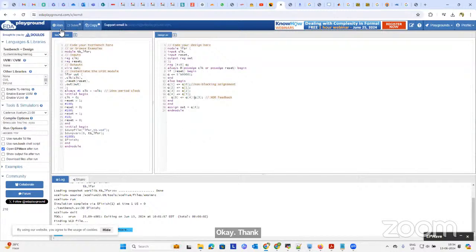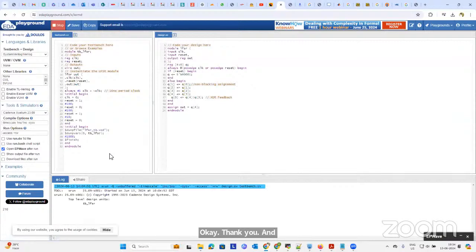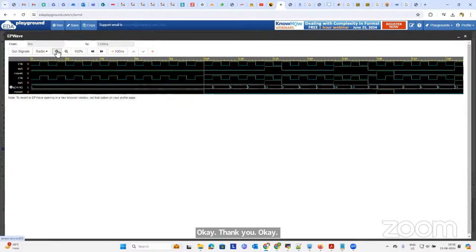Okay, I have saved the design and I am present. The output seems to be the same. I think it didn't run.